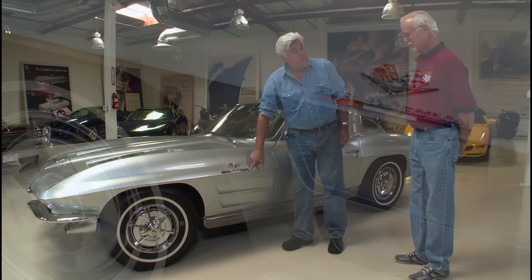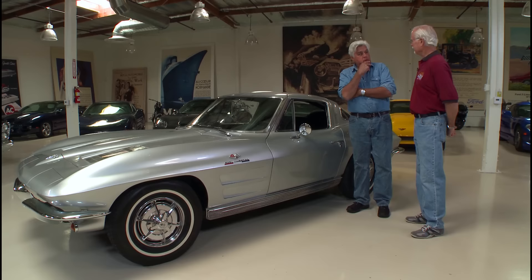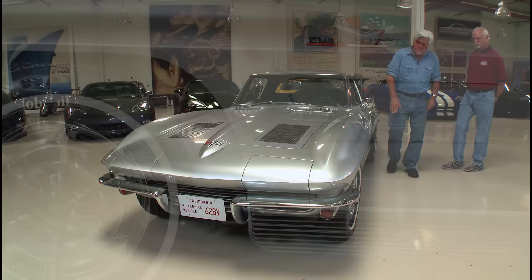There was nothing sexier than seeing fuel injection on your car. Today when all cars are fuel injected it doesn't seem like a big deal, but when you're 13 years old and you see this — the only other cars that had it were the Mercedes 300 SL Gullwing, only European cars were fuel injected. It was so exotic. Zora said he wanted fuel injection, and back in '57 they asked who would build it. He said, 'Who makes our carburetors? Rochester. Well, have them build fuel injection.' It was unique because it sensed barometric pressure, so as you climbed in altitude it supplied less fuel, keeping the air-fuel ratio correct. Revolutionary for its time.